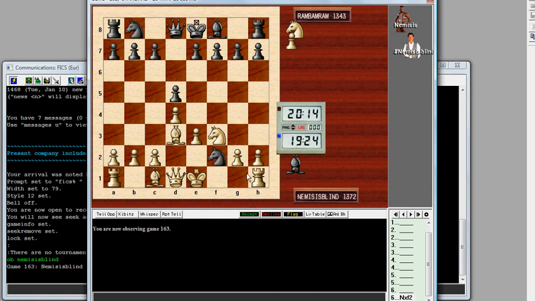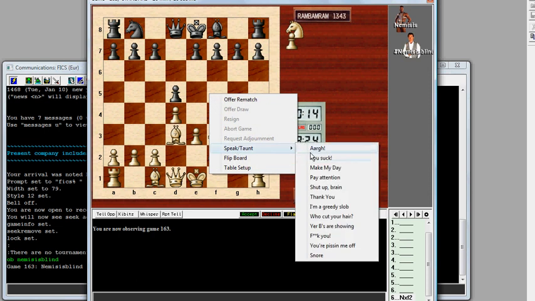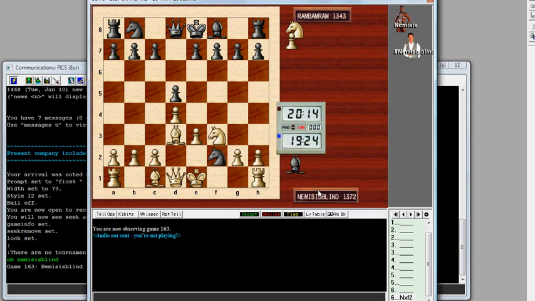One of the funny things about this is if you right click on the board, it has taunts. So any one of these, if you have a chess machine interface, you could tell your opponent one of these. He actually says it. There's the you're pissing me off, there's the snore, there's the I'm a greedy slob. So if you are a dirty greedy pawn grabber, it'll tell you that. This is a quote from Homer Simpson. I don't know if you heard that or not, but I did.